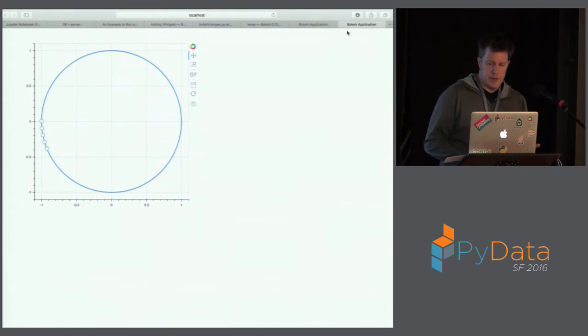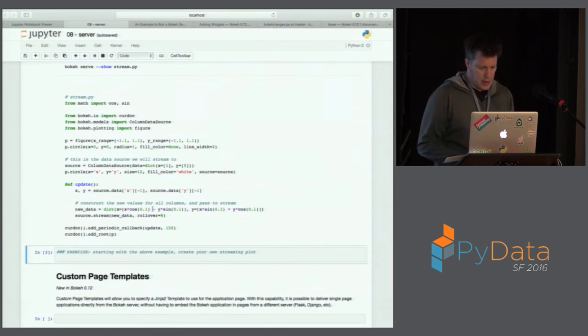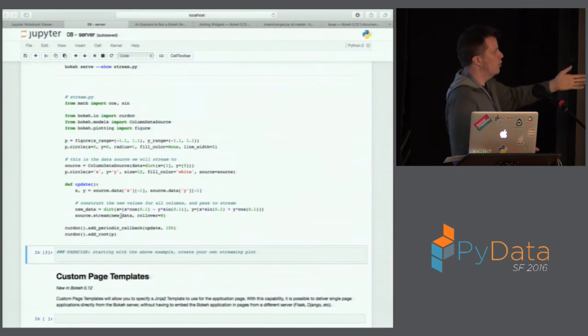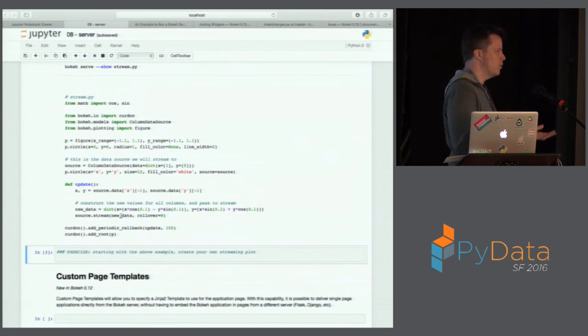So in addition to the streaming, I should also mention an even newer capability, which I don't have a demo to show, unfortunately. In addition to .stream, which is useful in the use case where you want to add new values to every column, just a few, in an efficient update, it might be the case that you just want to update a couple of values in the middle of some columns, just here and there.